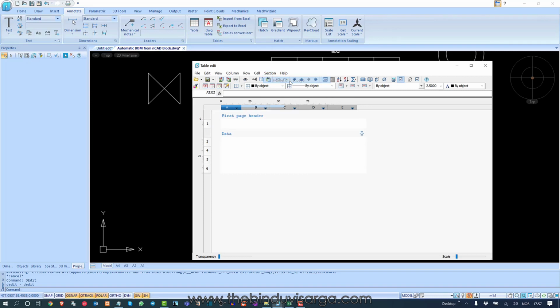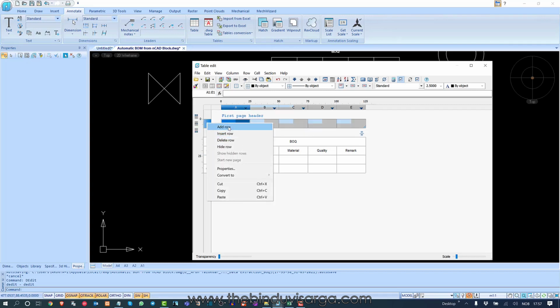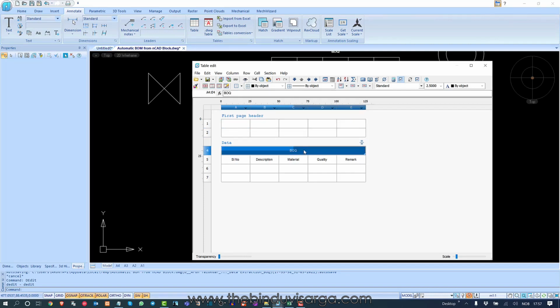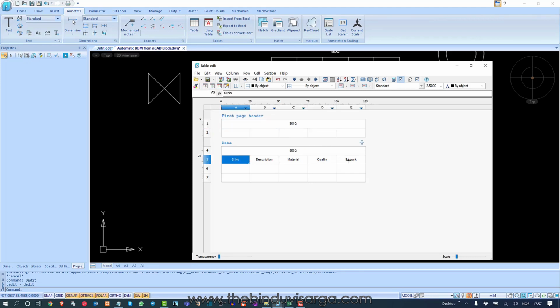So we will choose header, right? As we know, this is the header. So I will add one more row, and I will make a copy. I will say that I want to make a group, and this is the title, and these are the headers actually.